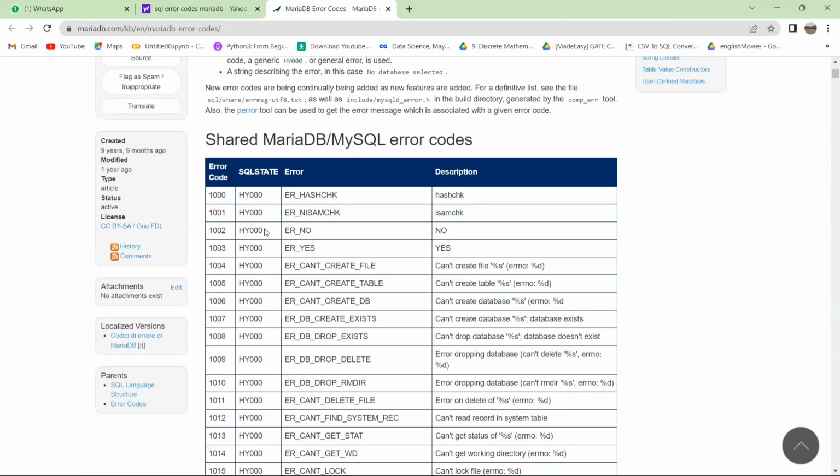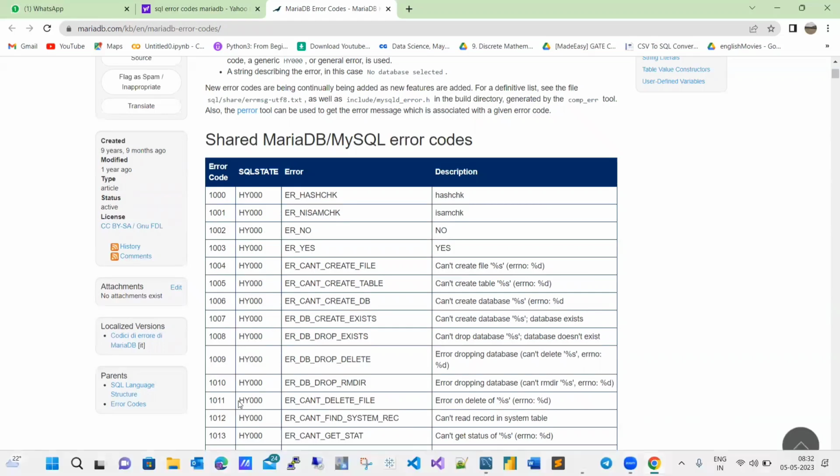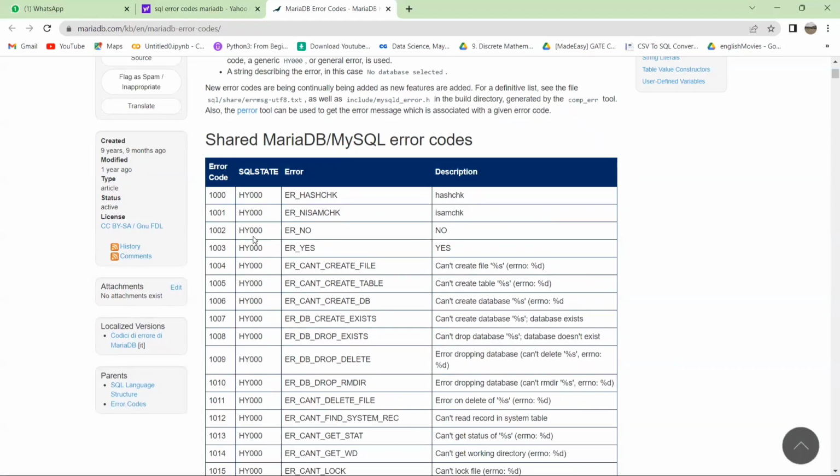If you are using group wise, you have to mention group name. All these errors which are coming under HY000 can be handled by only this SQL state HY000.